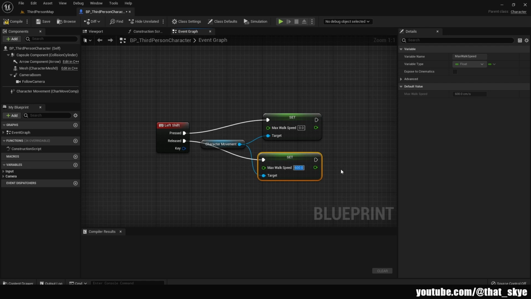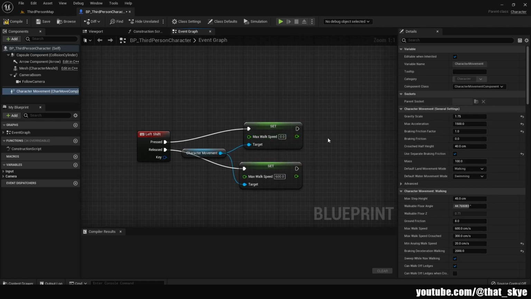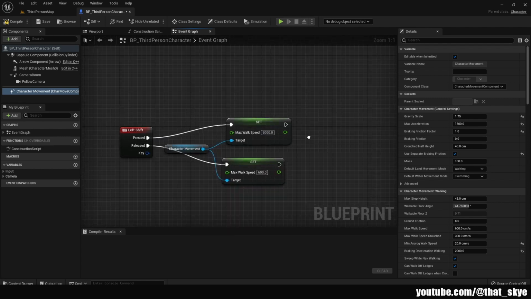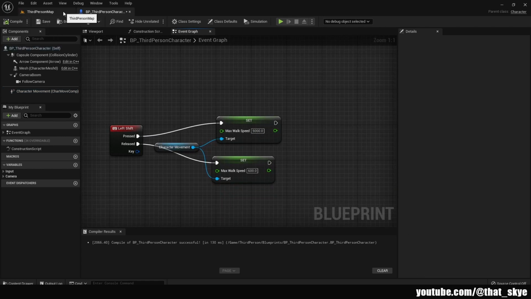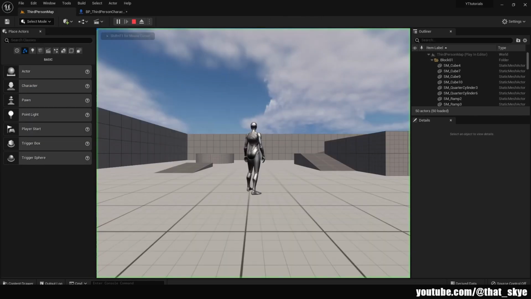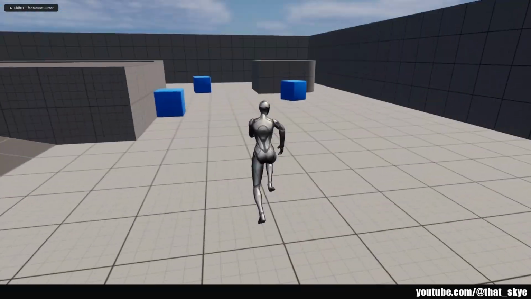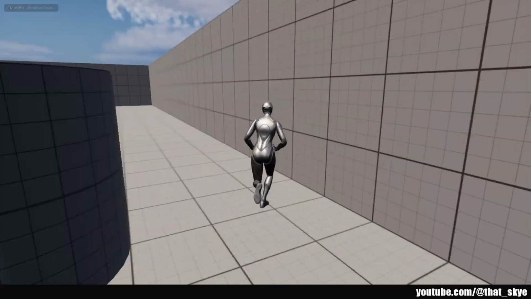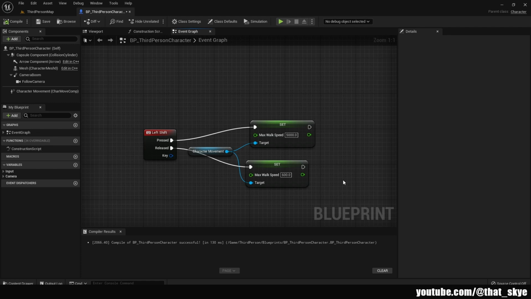For me that's 600. For the top one, you just choose how fast you want your character to run. I want to go super fast because why not? So I'm gonna set it to 5000, just so you can see that yes, we are actually running. Compile, then go back. Now when I hit play and start running and hold down shift, as you can see, we are going really fast. This is how you do the hold function. When you press shift and keep holding it, we are at 5000 walking speed. When we release it, we go back to the default value.